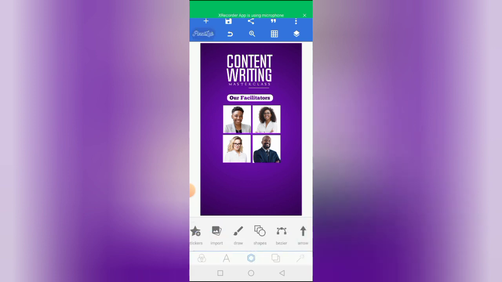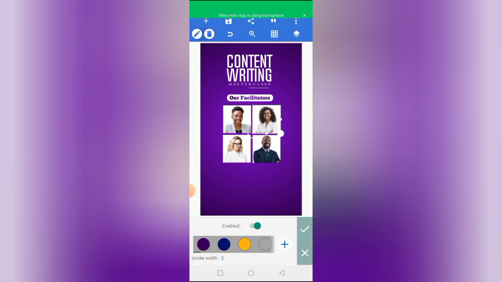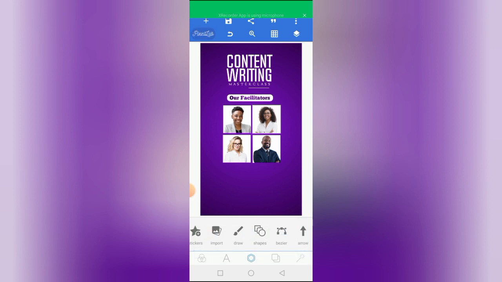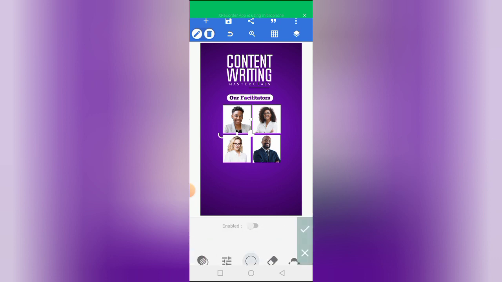I'm going to add stroke. Stroke is the border that you find at the frame of the image. You can see that. So I'm going to add stroke to all the images.